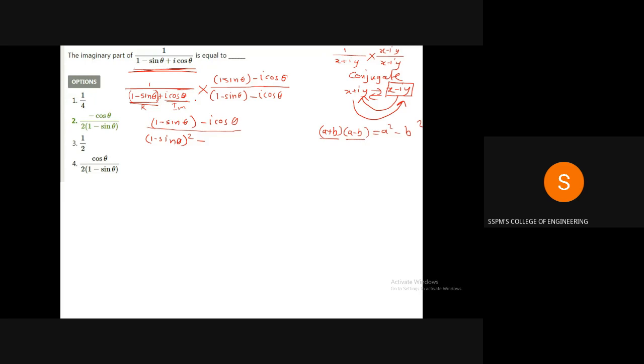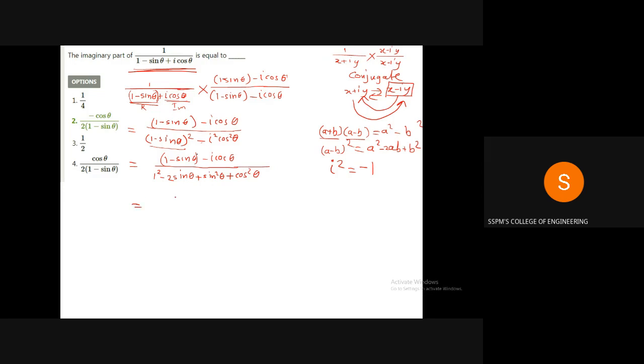So again we can write 1 minus sin theta minus i cos theta in the numerator. There is no need to change anything in the numerator at the moment. Now we will square this term. What is the square of 1 minus sin theta? We use (a minus b) square, which is equal to a square minus 2ab plus b square. So 1 square minus 2 sin theta plus sin square theta, plus, now what is i square? Remember this, the value of i square is always equal to minus 1. So minus minus 1 is plus 1, cos square theta.